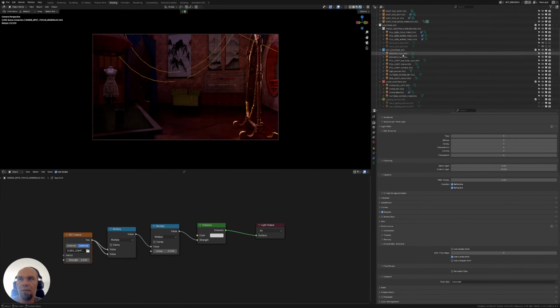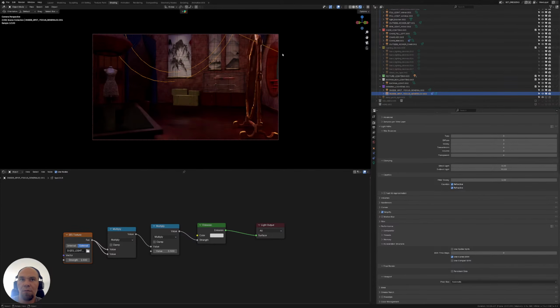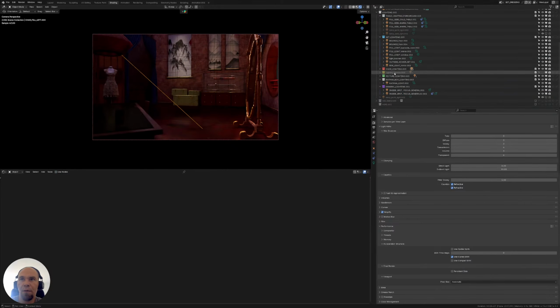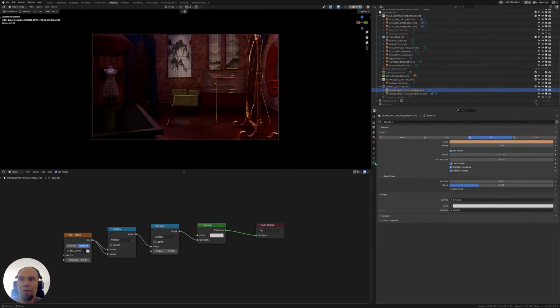Seems like the lighting is off for some reason. We don't need the character lighting here, so we can turn it off. But I'm not sure.